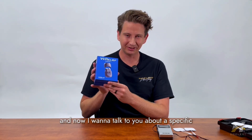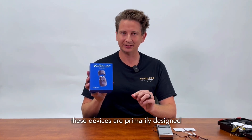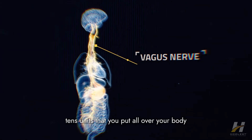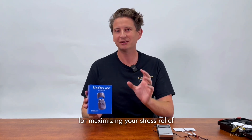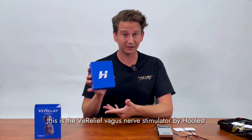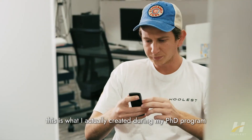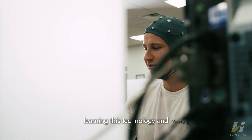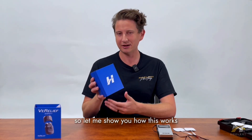Now I want to talk about a specific vagus nerve stimulator. These devices are primarily designed just to stimulate the vagus nerve — they are not all-purpose TENS units. They're specifically engineered to activate a branch of the vagus nerve for maximizing your stress relief. The Verilief device is the Verilief vagus nerve stimulator by Hoolist — this is what I actually created during my PhD program. I spent eight years learning this information and technology, and I really wanted to create something hyper-specific and hyper-effective for the vagus nerve.